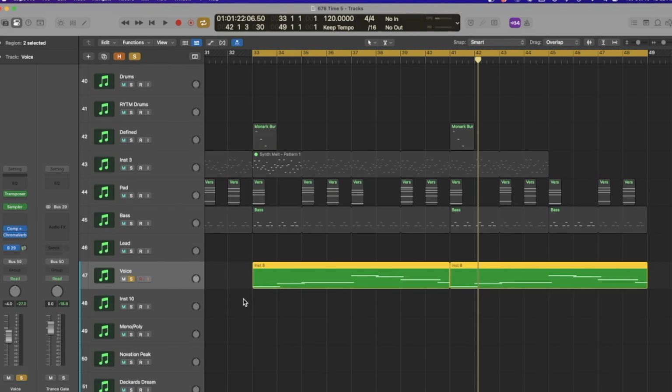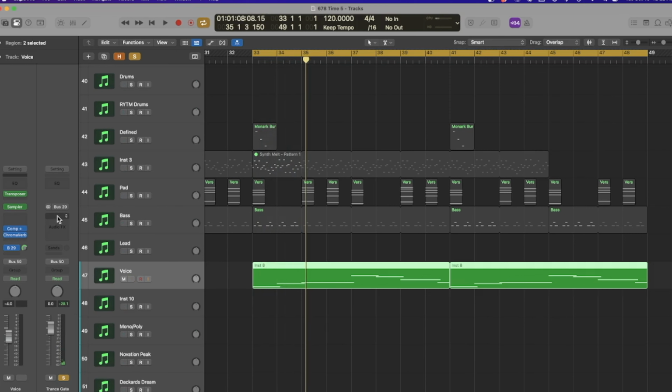So the fourth one that we're going to look at today is using a gated effect as the send and return. So for this, we're going to use this voice sample that we have. And all I have on there is a compression and some reverb, but I have this send and return. So let's go full amount on the send and return. And this is the sound that we have on our send and return.